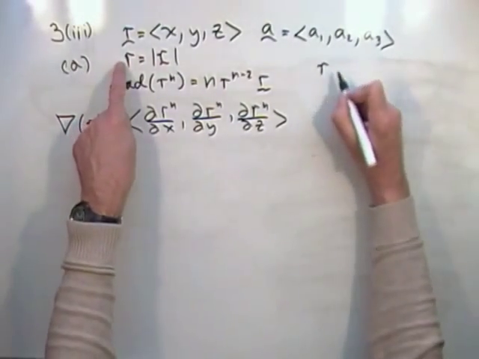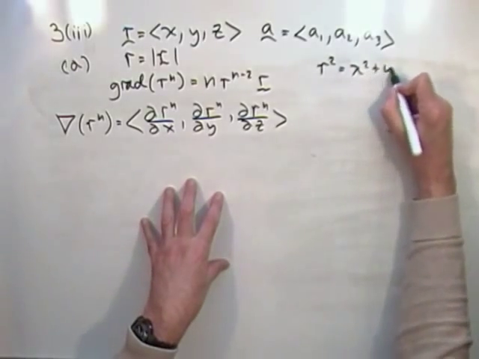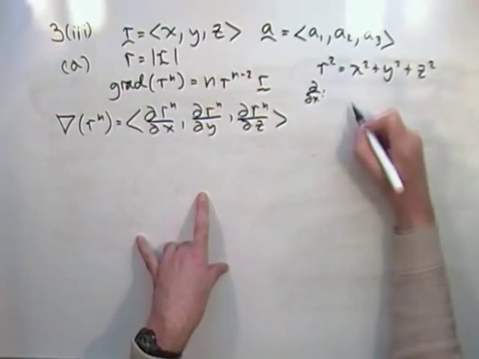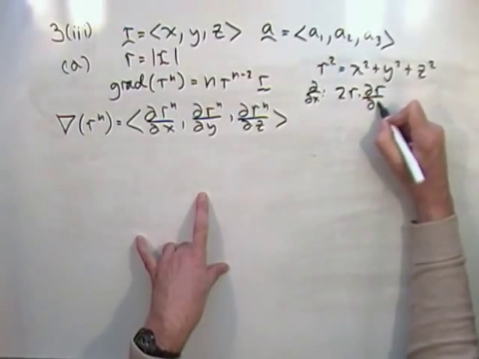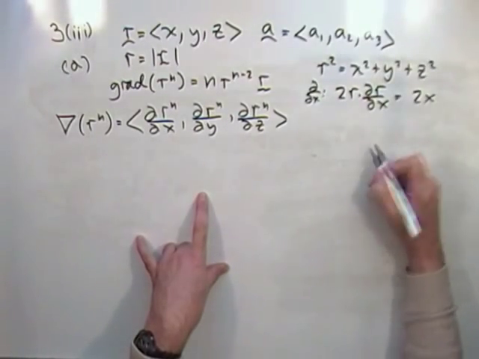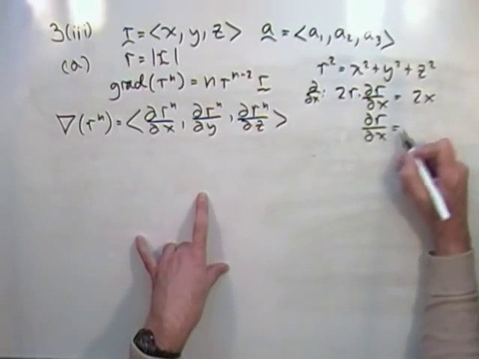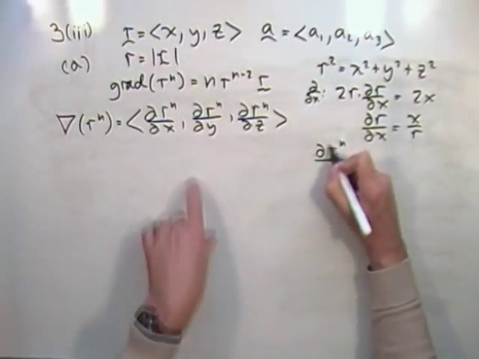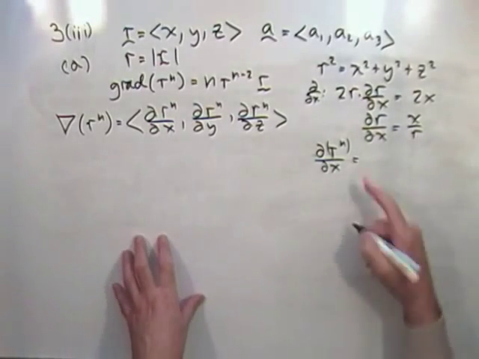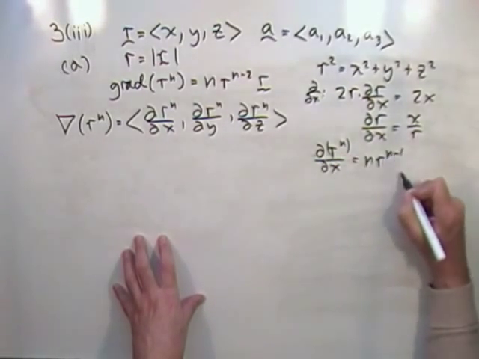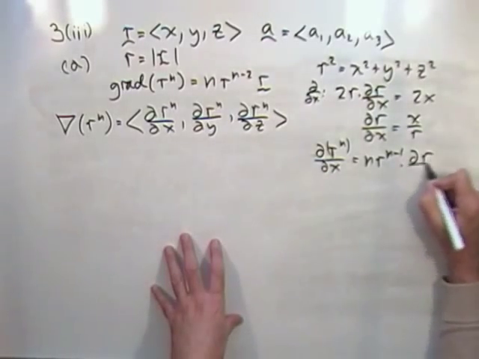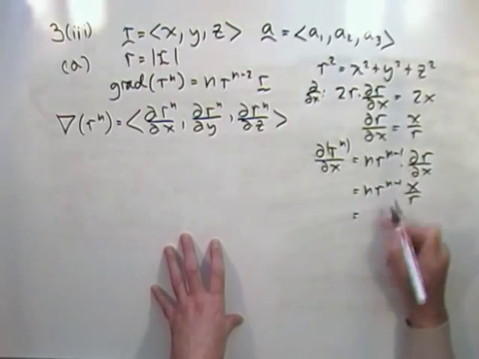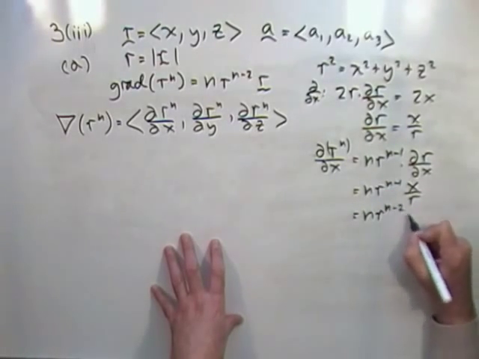Now, R is the length of that. So R squared would be x squared plus y squared plus z squared. I want the partial by x. So that will be 2R times its derivative with respect to x. And the other side gives 2x. So partial R by x will be x over R. Now, I actually wanted the partial derivative of R to the N by x. Well, that will be the same outside nR to the N minus 1 inside function partial R by partial x. But I've got that part already. That's x over R. And R is going to knock one off of that power. So R to the N minus 2 x. That's that part.